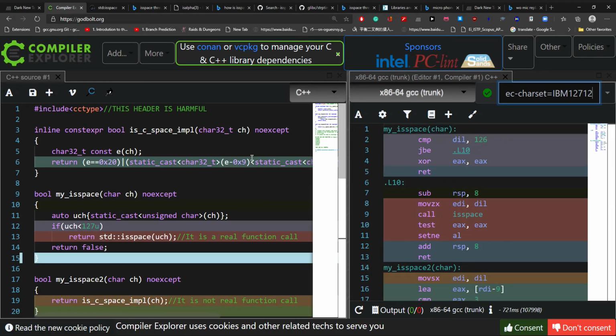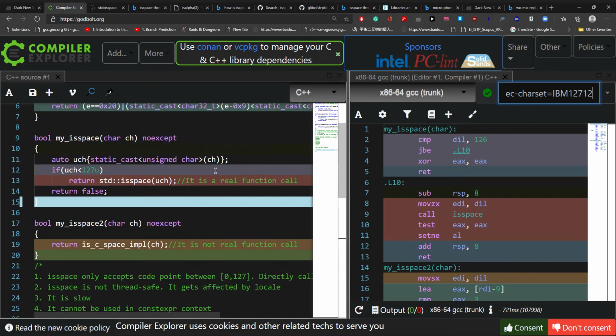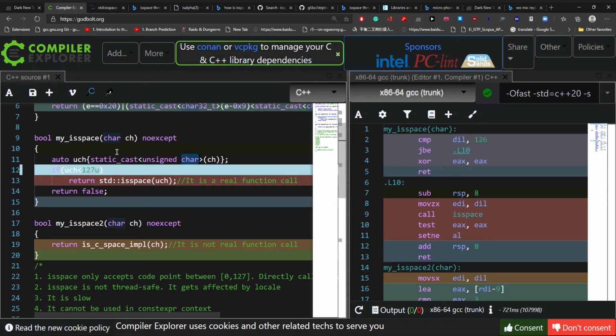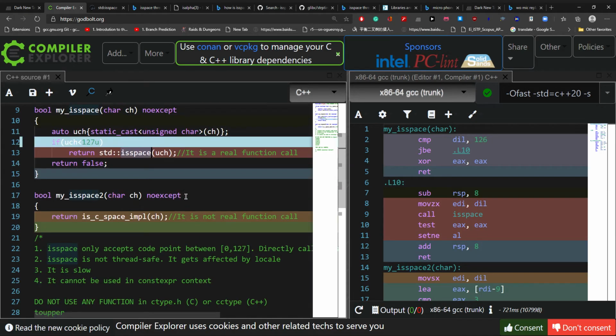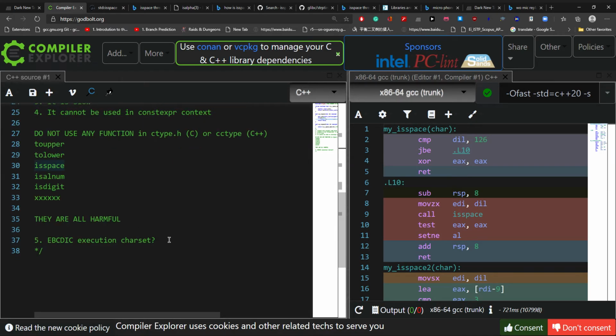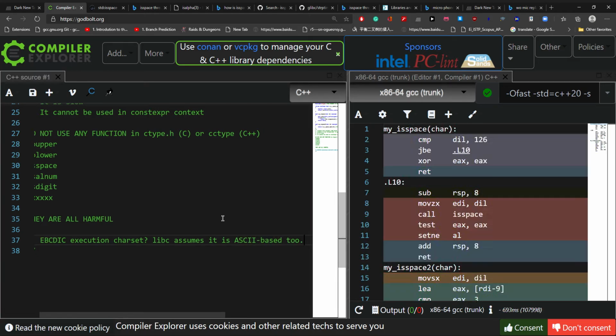It still does not run correctly. It still deals with ASCII code points, because glibc assumes it is ASCII-based too.